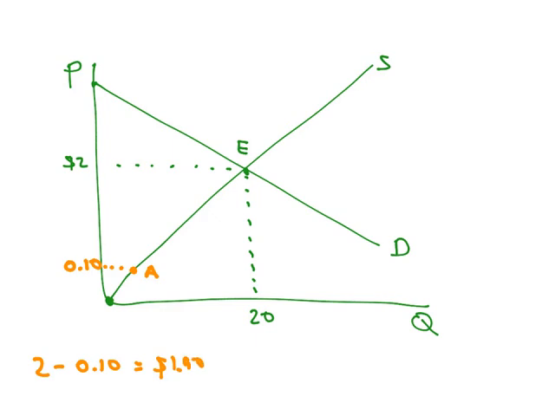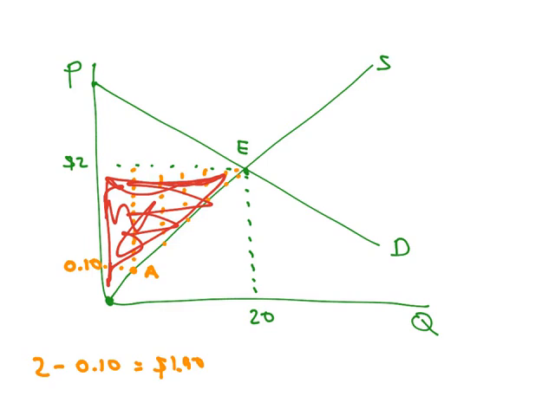But where is that on the graph? Well, it's this distance, right? It's going to be the distance between the price they actually get, $2, and what they're willing to get, 10 cents. And so we could do that for every single seller all the way up until the last seller that pays $2 and gets no producer surplus. So total producer surplus would be what I'm highlighting in red here. It's this triangle. The area above the supply curve and below equilibrium price.